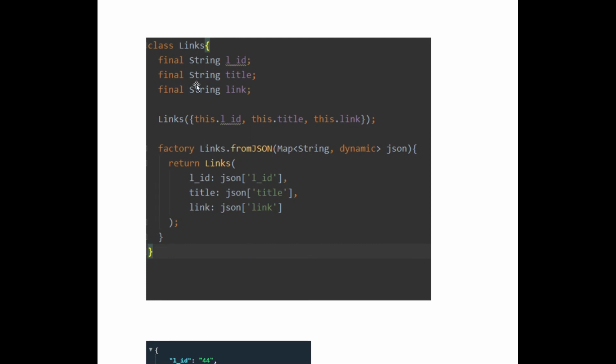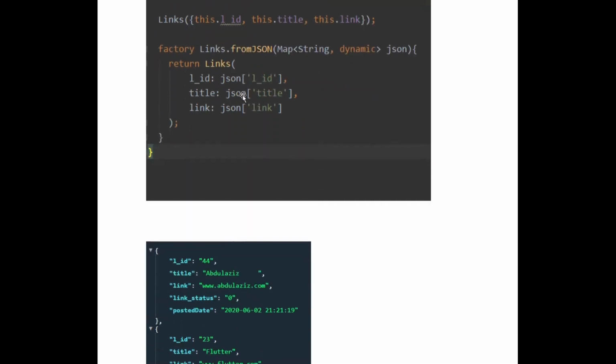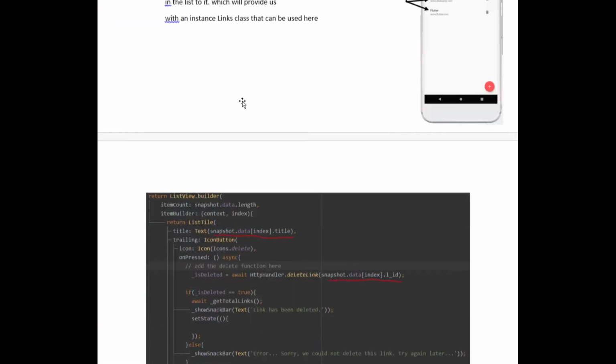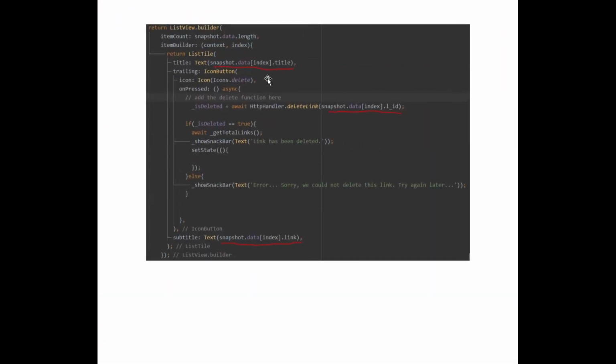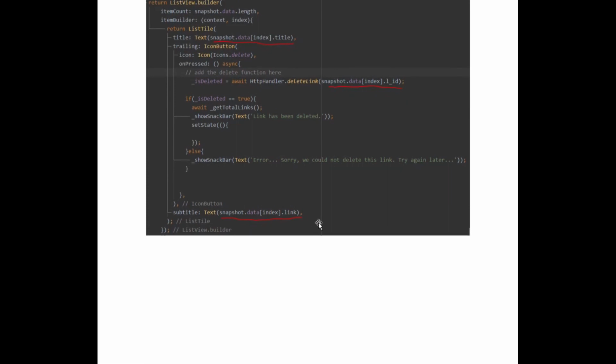It was initialized in this step, so it holds the path of the title and the path of the link and the path of the ID. So all we have to do, we have the list and we have the index, and all we have to do is just pass in the path, and the title is going to be displayed inside the Text widget, and the same for the ID and the link as well.